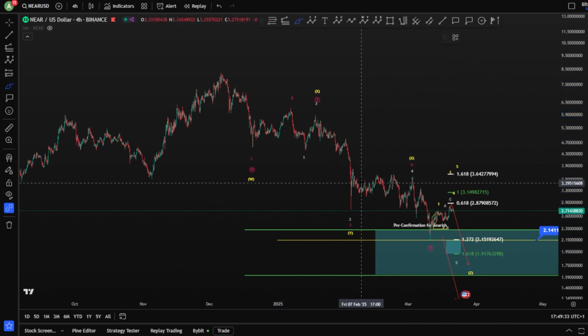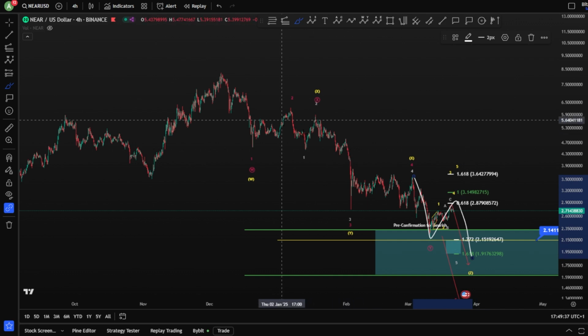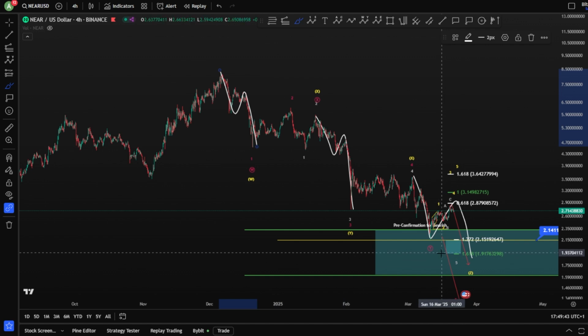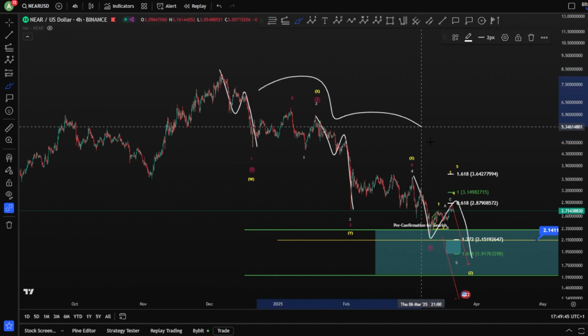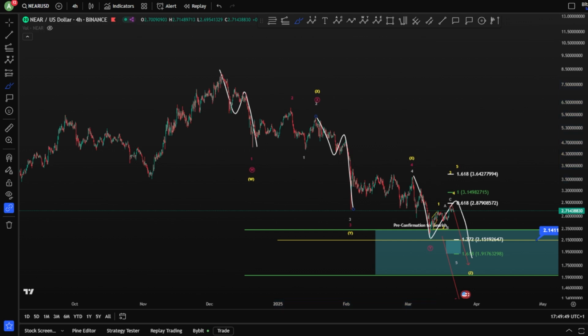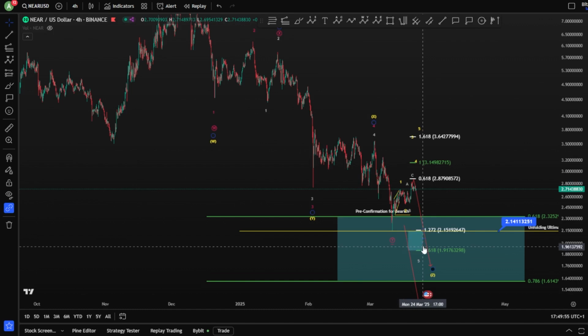I prefer the X here, by the way, A, B, and a C. Matching each other. So if we get a Z here, this will match the Y and will match the W. Yeah, how nice is this pattern, right? So that's why I see this as, of course, a higher possibility that we might still move toward the downside, potentially, unless we are impulsive here. We're going to get the answer soon.